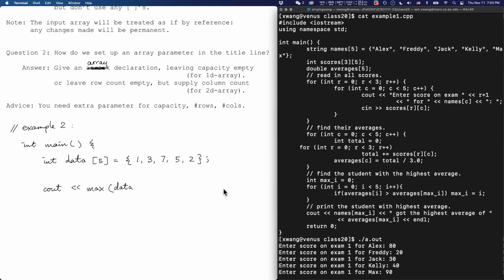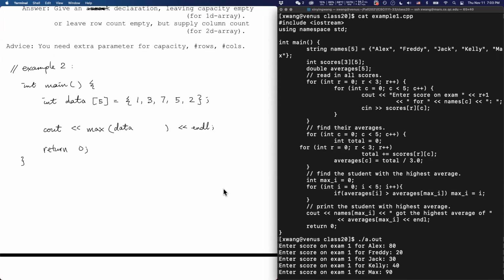Now I haven't finished here. Now to write the function, the title line is the same template, the same format as how we did functions before. So we will start with the return type.